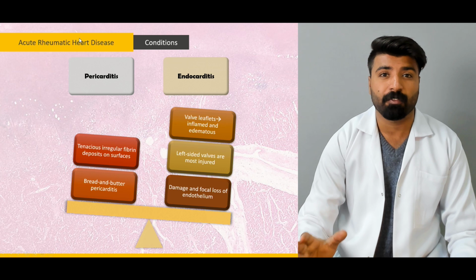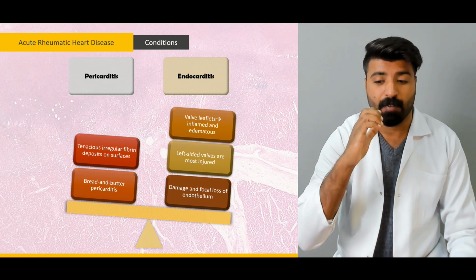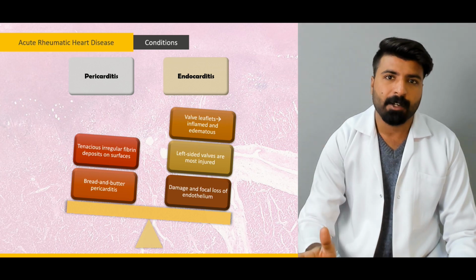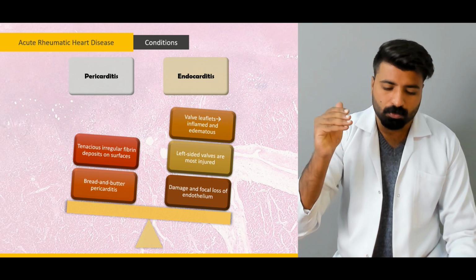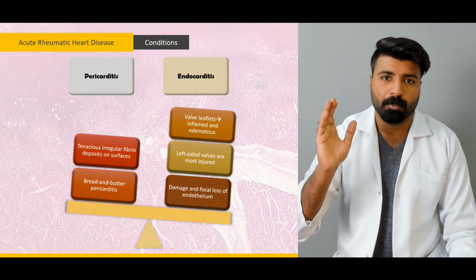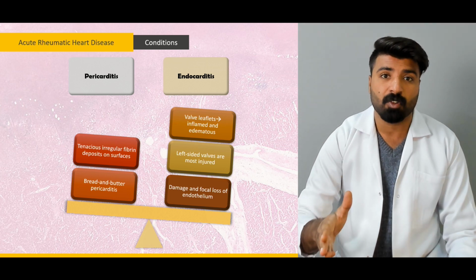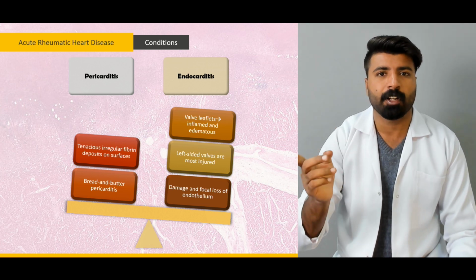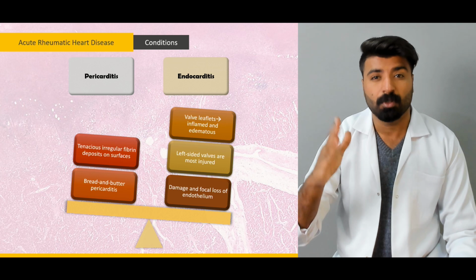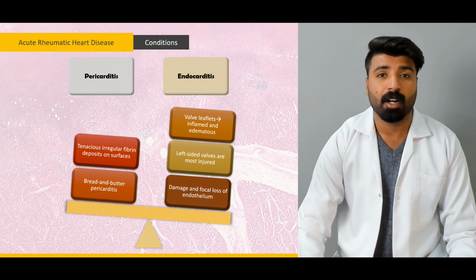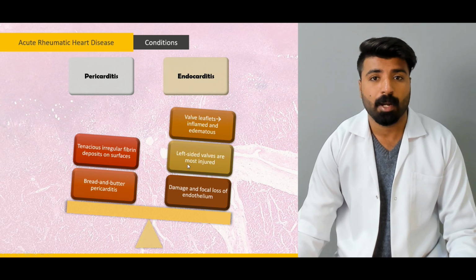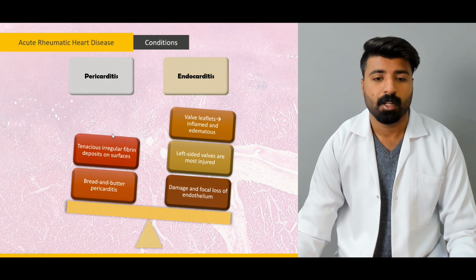We talked about it. When these valves are affected, when they're inflamed, and the blood comes in and strikes them at a higher pressure and is trying to get out, it's putting all of its pressure on them. What's going to happen? More wear and tear. More wear and tear will lead to more wear and tear, and one way or another, it will lead to chronic rheumatic heart disease. So yeah, in endocarditis, we have more and more damage to the heart rather than in the pericardium or pericarditis.